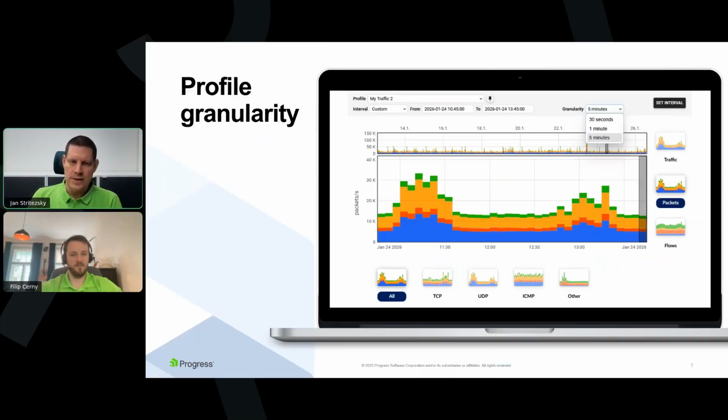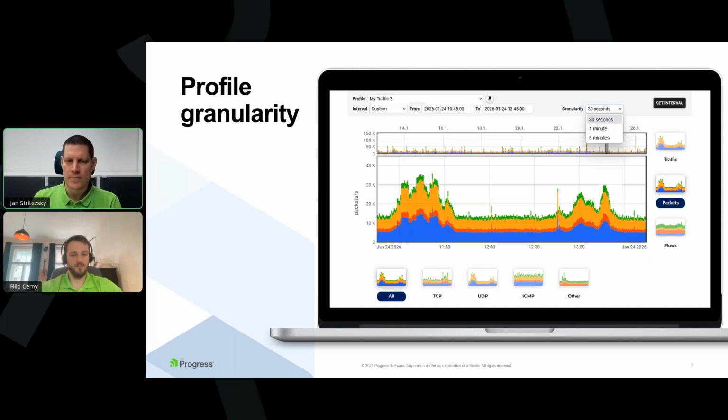The main analysis chart now uses a new granularity logic. The last 3 months are stored in 30-second intervals, while all the data is aggregated to 5-minute blocks. Granularity is selected automatically based on the chosen time frame, but you can always adjust it manually if you need more detail or a quicker overview. One of our early adopter customers highlighted that choosing a 30-second interval instead of 5-minute results in up to 10 times faster queries.